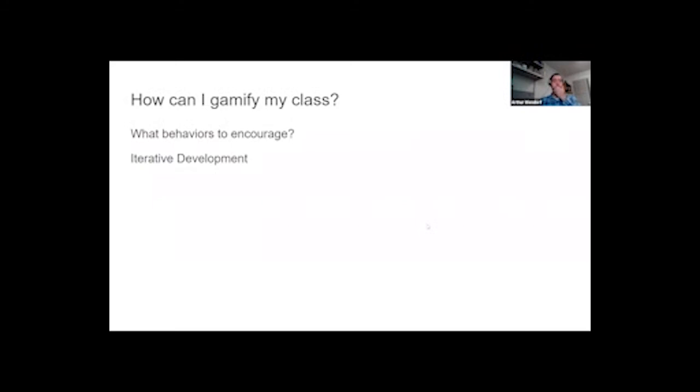All right, so how can I gamify my class? Well, the first thing you need to think about is what behaviors you want to encourage, right? Because remember, what we're doing is adding value to stuff we already have them doing. So first you have to figure out what you want them to do, and especially think about areas that they may have challenges with. And then you have to be prepared for iterative development, which means you're going to try, you're going to figure out some stuff that works, some stuff that didn't work, you're going to modify it, you're going to try again. That is the way games are developed, and so that is the way gamification must be developed. You have to be prepared for this process of continual refinement, through constantly trying to improve it.